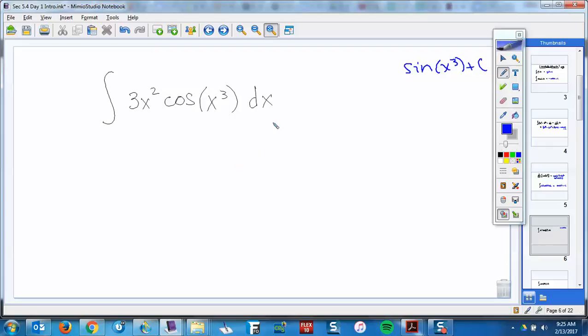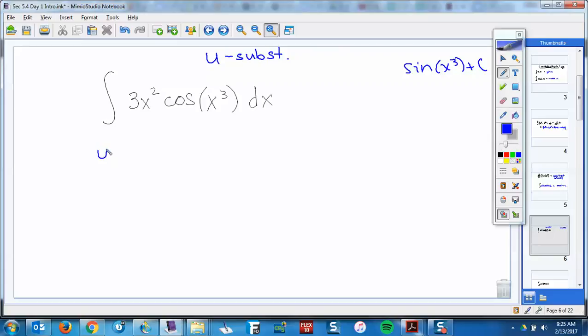That's what the answer is supposed to be. Here's how we're going to look at this problem. This is called U substitution. Now, the few problems I'm going to give you as homework are going to tell you what to let the U equal. When I say let the U equal, that's what we're going to do here.